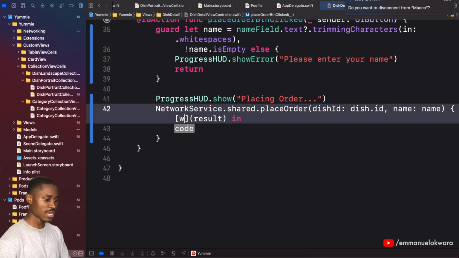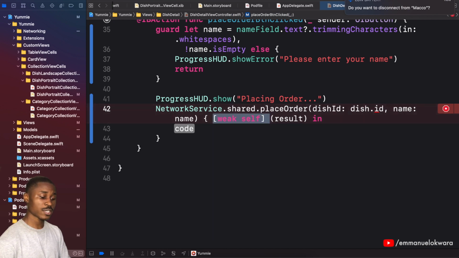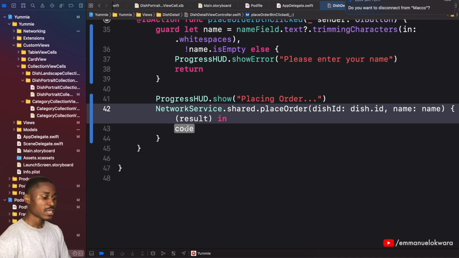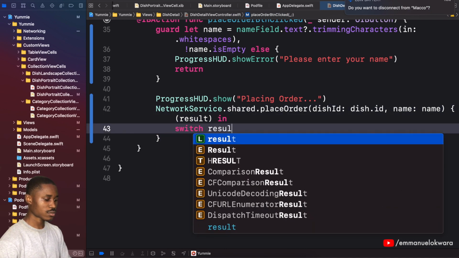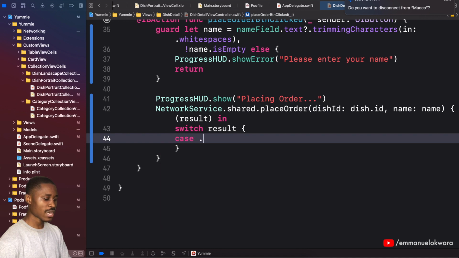Remember, we always want to have weak self, especially when we're going to be referencing self. If you're going to be referencing self, you need to remember to do this. If you're not going to be referencing self, then you can just remove it. So next thing we want to do is switch results, and we have success, right?